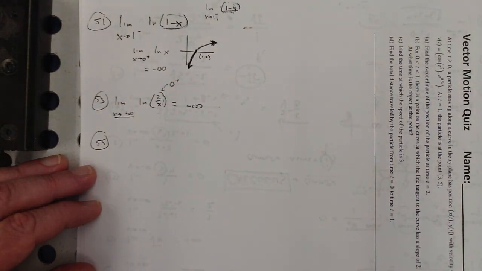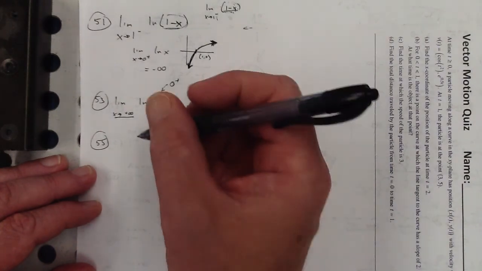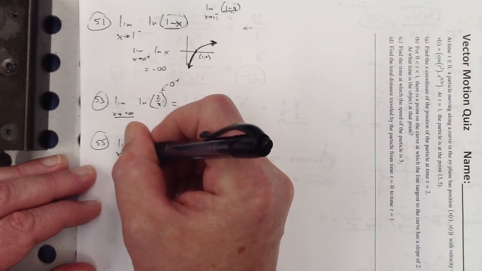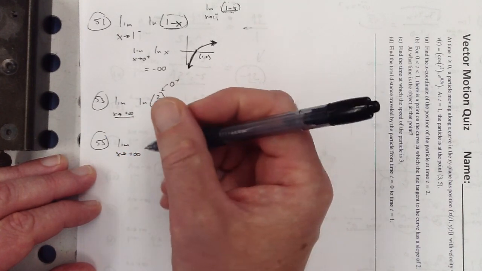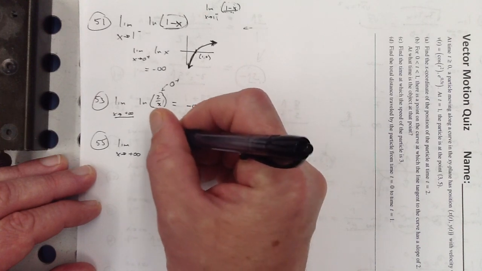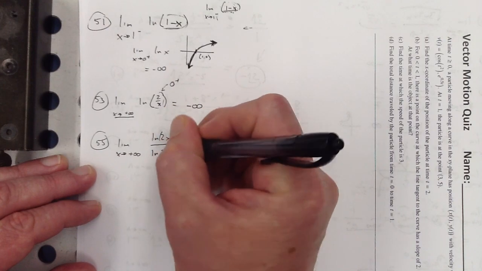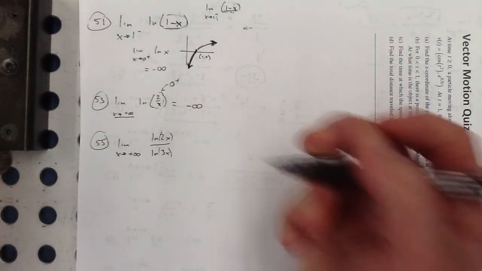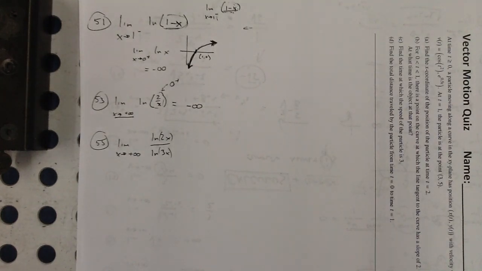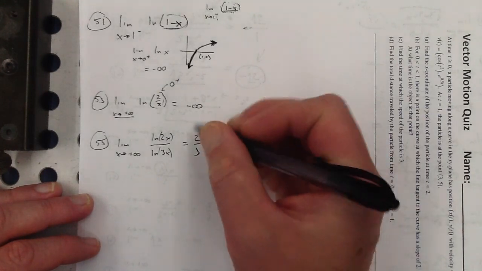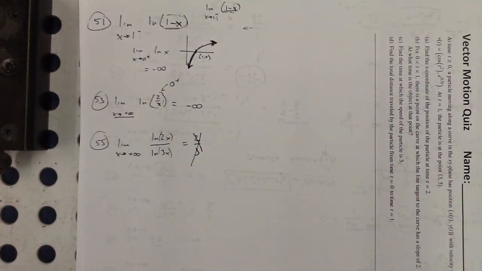55. Let's see. I have, oh, this is a good one. This one, I bet you didn't get this one right the first time. There's different things that students often think about this one. There's the, okay, x, same power, highest power, top and bottom, so it must be 2/3, right? I bet you did that first, didn't you? And then you looked in the back and you're like, oh, that's not right.